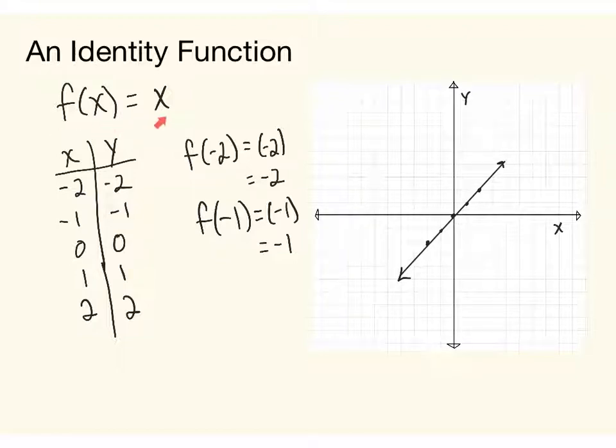There is nothing that will change. If we take our input, there is nothing that changes once we input the value of X. It doesn't change it from that input value. So the X input and the Y output are identical for each ordered pair, and that is called the identity function.